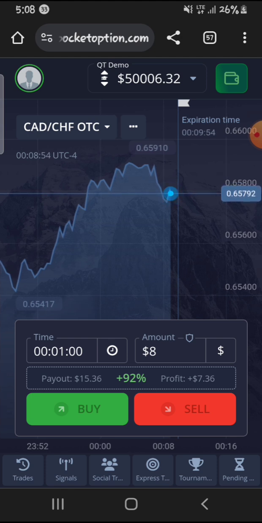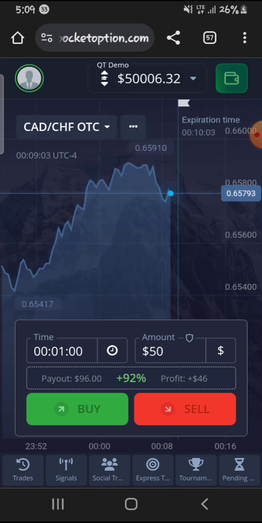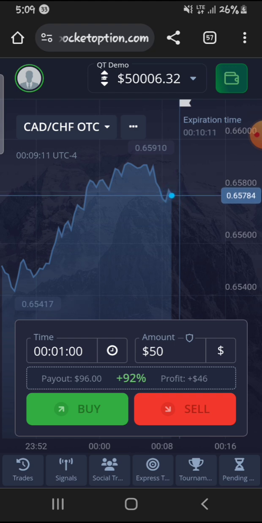Now, my account is reading $50,000 currently, but I might decide to just risk $50 per trade, depending on my account size and how much I want to risk. As a newbie, I used to tell my students: if you're starting up, don't risk more than $1 to $2 until you are sure and experienced in the market. Don't risk more than $1 or $2, and I'll tell you why.